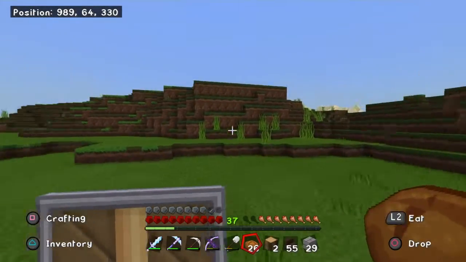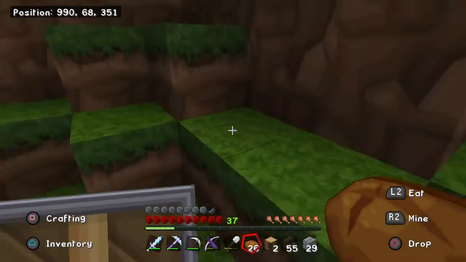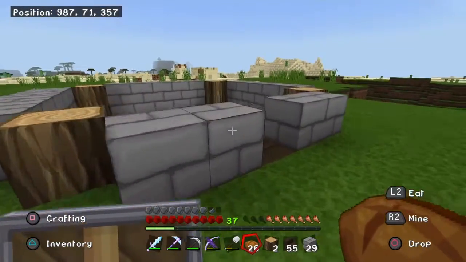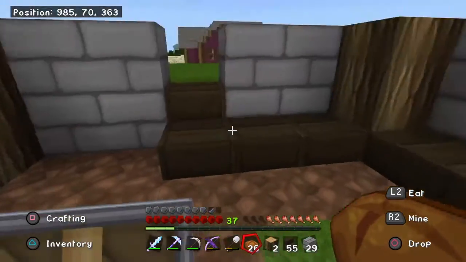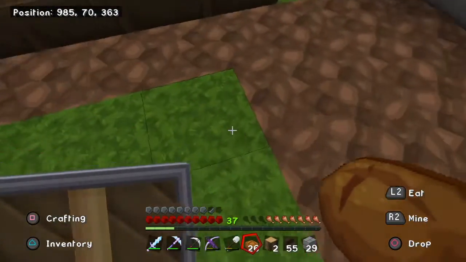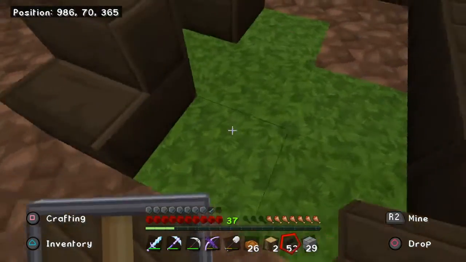Okay, what am I doing? I forgot what I was doing. Oh yes, over this way, up here. Bonk, bonk, bonk, bonkity, bonk. Okay, so this is the center block. 1, 2, 3. 1, 2, 3. 1, 2, 3. 1, 2. Yes. So, run that. I'm having stairs.